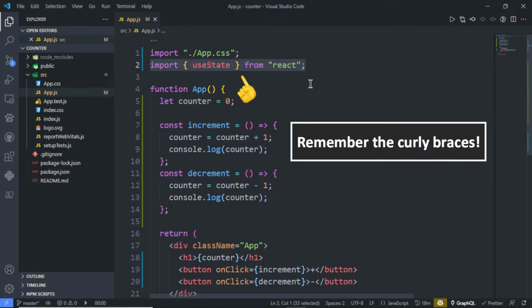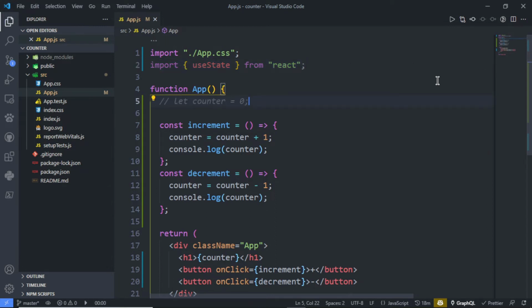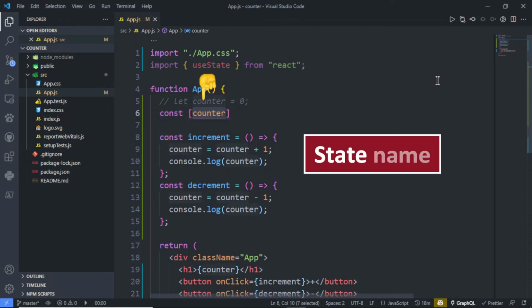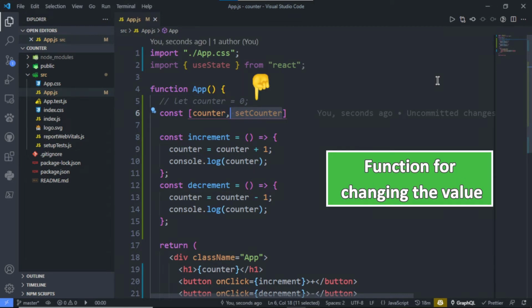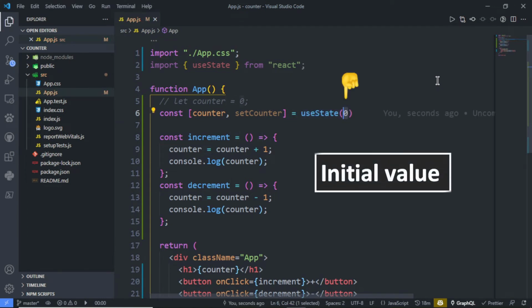First, import the useState hook from React. Remove or comment the counter variable. Then type const, then we will use array destructuring to grab two values that this hook returns us. First, value will be the initial value. We can give any name to it, and the second value is a function which we can use to change the value of this state. Most of the time you are gonna see it will be set then whatever we named the value. So, in this case setCounter. Next, equal sign, and useState hook, in the parenthesis give the initial value that is 0.